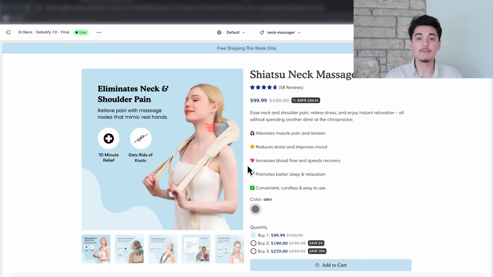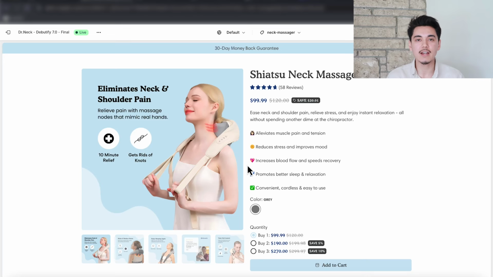And if you want to know how to create high converting ads for problem solving products just like this, I actually showed how I created an ad featuring this exact neck massager while also incorporating UGC creators made entirely with AI. So I highly suggest watching that video so you can learn how to create high performing ads that are actually working in 2024 and especially 2025.